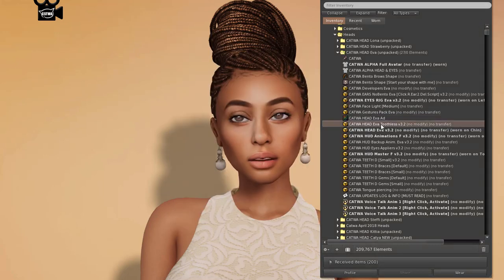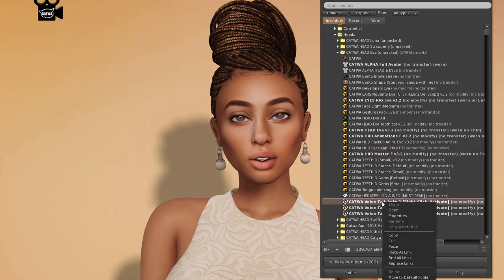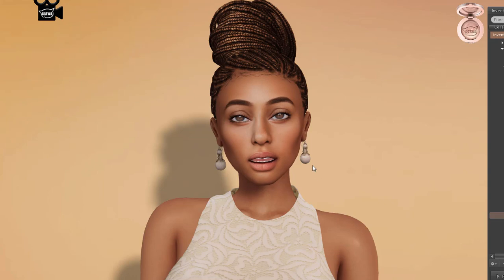And then it comes as a toothless version, so you can put on different teeth and tongue piercings and braces and all that. But of course I'm wearing the regular tooth version. There's also an animations HUD, a backup animations HUD, eyes applier, which I'm not wearing right now. And of course these are the voice talk animations that I have activated. So that is why my voice is triggered. The voice is triggering the lips and they're moving.